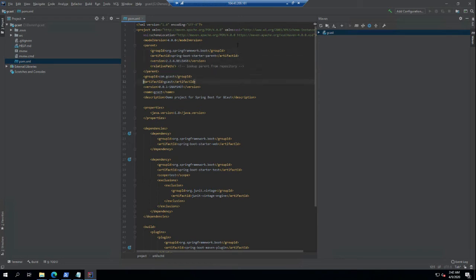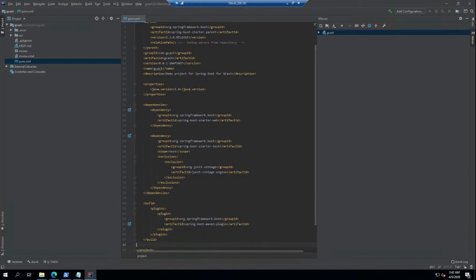It has some dependencies. It has a version of Java that I'm working with. It has the dependencies here like Spring Boot Starter Web. There's a Spring Boot Starter Test, some unit testing frameworks, and so on. All that's in here. And then it also generated some source code.